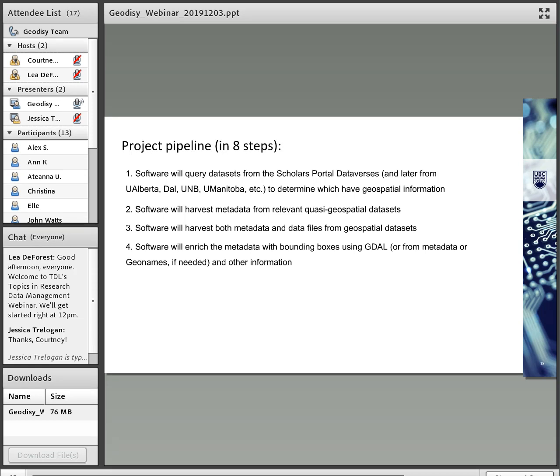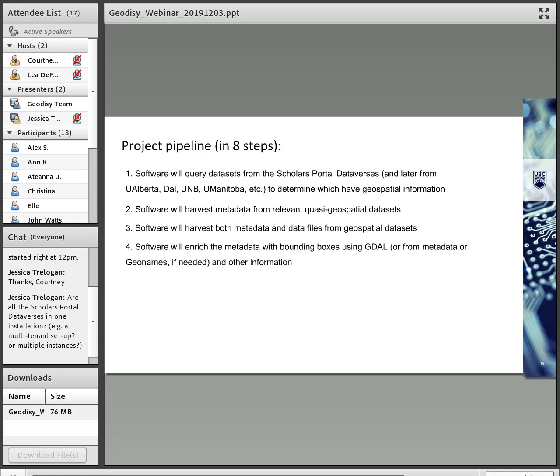We are then enriching the metadata. So we're generating bounding boxes if there is a way to generate a bounding box for that metadata. We're using GDAL to read geospatial files. It's an open source software project that can read geospatial files and provide information about them, including bounding boxes.